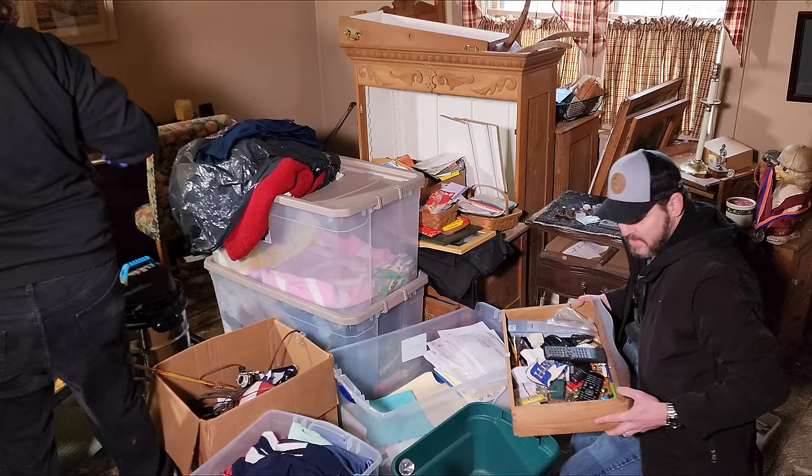They're grouped together. So at any given time, we would have 5 tubs open, ready to go. So that if I found some books, it would go in the book tub. Trash will go in a trash tub to make it easier to carry to the dumpster. Clothing would go into another tub. That way we could bring it out to the sisters who were by the dumpster. They could root through it, and then anything they wanted to keep, they could pull out. Anything they wanted to donate could be pulled out for that. Anything else could just be tossed.